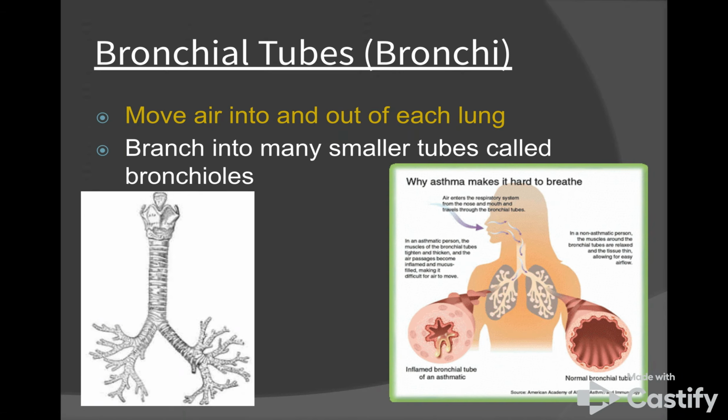So when it's triggered, your body's immune system goes into overdrive, and it will think that something is going to bother you. And so it will reduce the space that you have to breathe by closing down those bronchial tubes and making them narrower and narrower. It will also produce a whole bunch more mucus. And so it reduces that airflow and it makes it really, really hard to breathe.